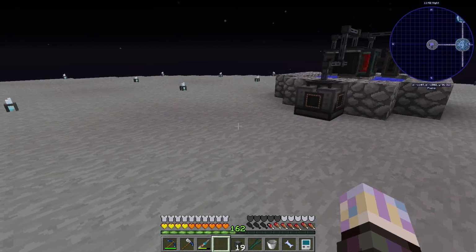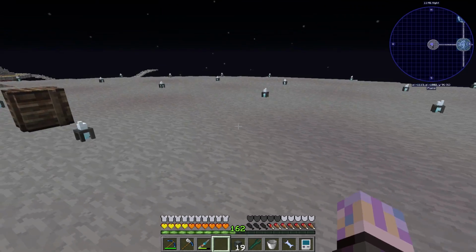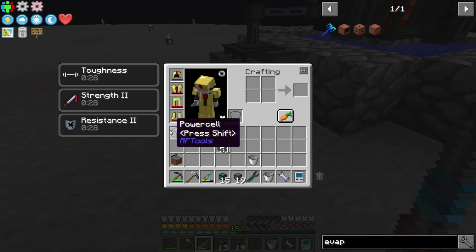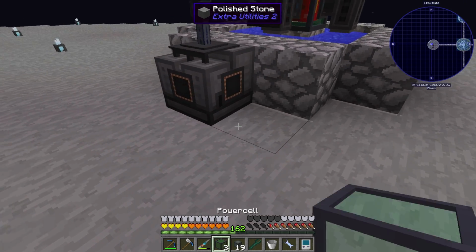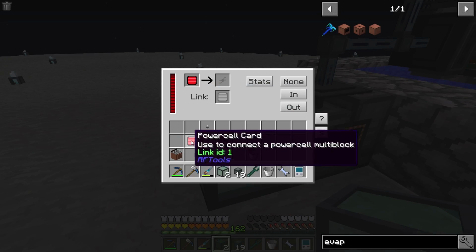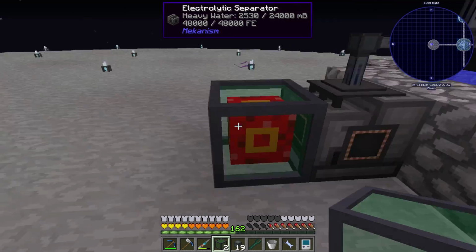The next thing we need to do is actually, I guess, nothing. That's going to start making deuterium once it gets power there. So let's grab some conduit. Actually, let's not even bother. Let's just use one of these power cells. Just do it directly. These power cells are so cheap now, I just don't even care. There we go. We're getting deuterium. That's exactly what we want to see.